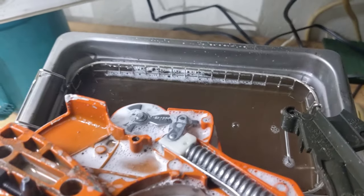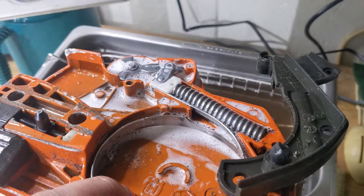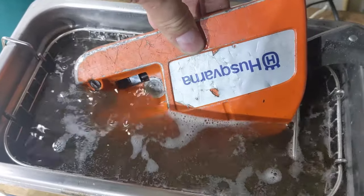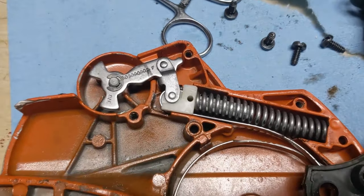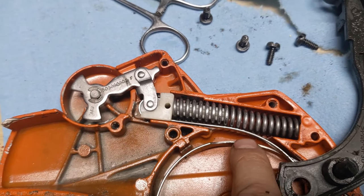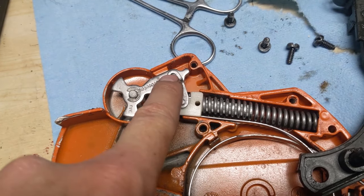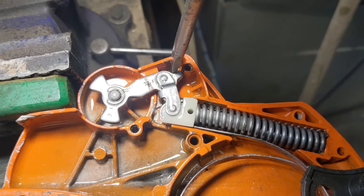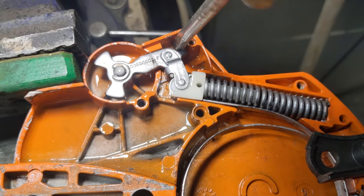I'm in the back of my shop using a combination of my ultrasonic cleaner and a little bit of Spray Nine — shout out to Permatex for sending that my way. I blasted it with the Spray Nine, then dunked it upside down into my ultrasonic cleaner and ran it until it was clean. It's out of the ultrasonic cleaner now — everything's all cleaned up and looking much cleaner. I've gone ahead with my compressor and used compressed air to blow out all the debris underneath the spring. Now I'm going to lubricate all of the pivot points and under this little Teflon piece. I've coated everything with a little bit of Release Saw, and you can see that things are starting to move a little easier now.